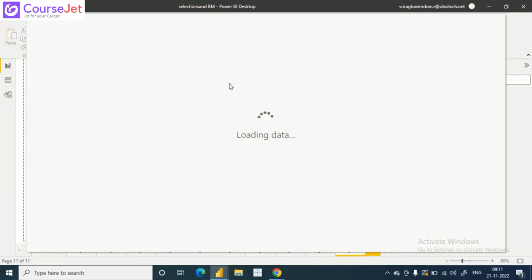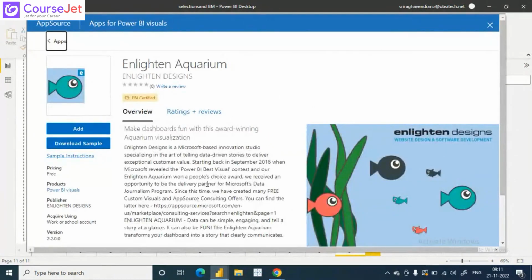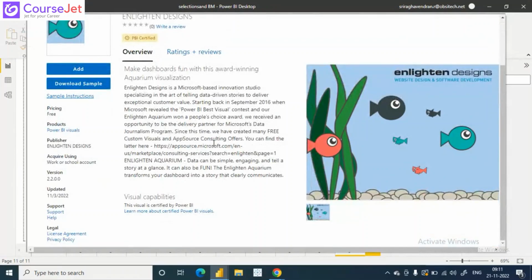Just click it, and it will give some descriptions about the particular report: how we can use it, what the dimensions and measures are, whether it is free or not. Everything is described here, so you can read it and understand whether it is suitable for building the reports. See here, the pricing is free.